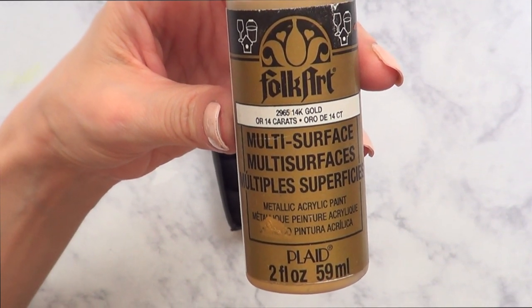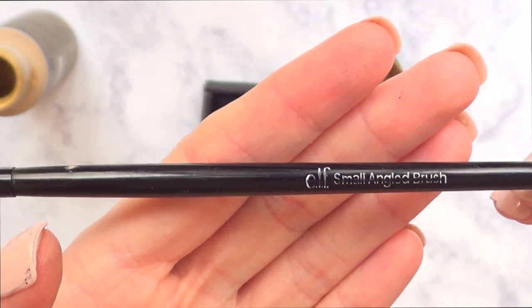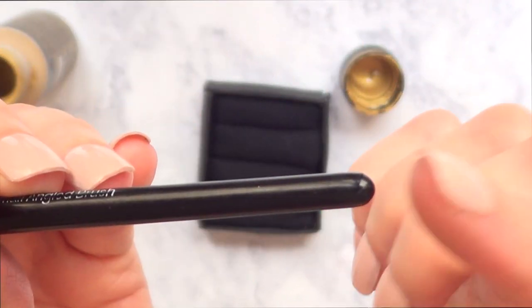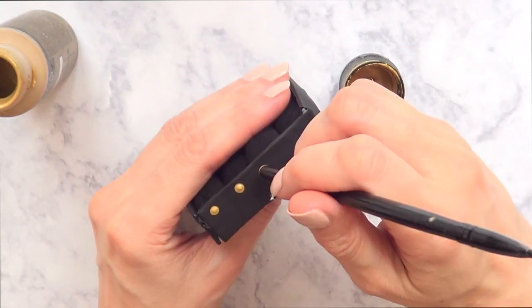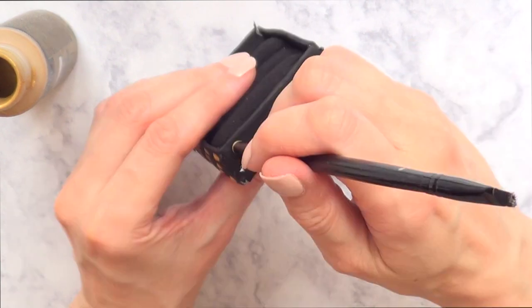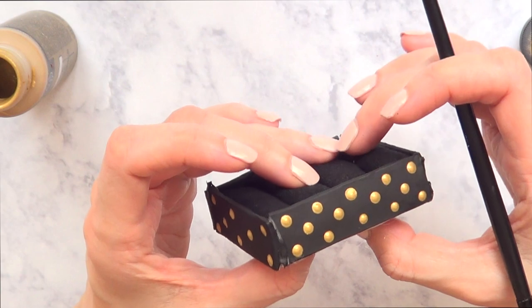As a final step I'm going to decorate my box. For that I'm going to be taking some gold acrylic paint and the back part of this small angled brush by ELF — this is going to be like my dotting tool. I'm just going to be adding some polka dots on two sides. On the other corners I'm going to add fewer polka dots — so one side is busier and one is less busy.